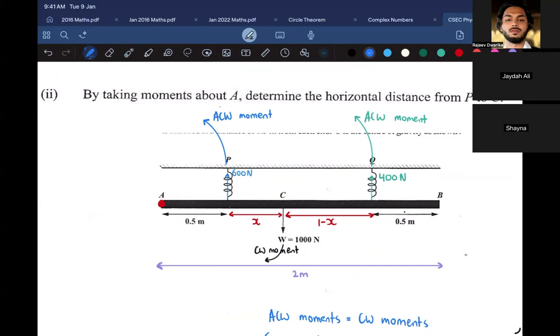All right, and Shina, let me run through something. If you want to create a greater moment, should the distance be closer to the pivot or further away from the pivot? Further. Further away from the pivot. Okay. So let me understand something, Shina. If we look at the diagram, which spring had a greater force? P. P, right? P had a greater force. But then, okay, wait, I'm gonna pause there.